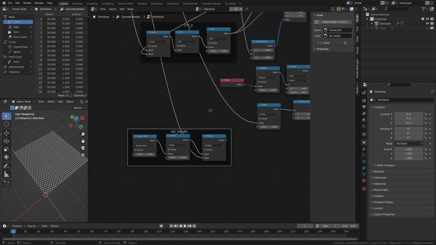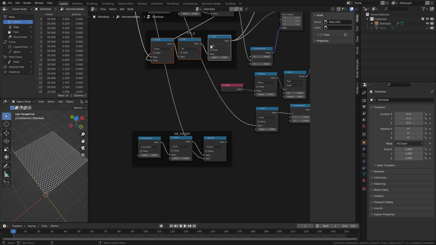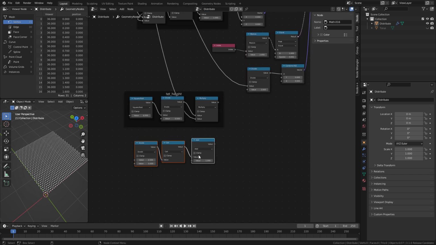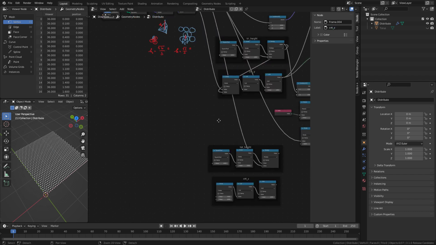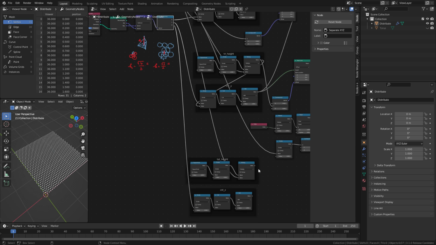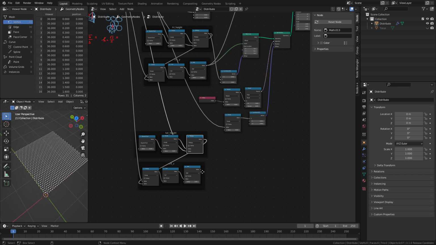So that is our tetrahedron height. And now with this in place, we can calculate how many points we need in Z by duplicating these 3 nodes, removing them from the frame, moving them down there, reframing them, and calling them count underscore Z. And the count underscore Z will use the Z value of our bounding box vector divided by the tet height. And that gives how many points in Z we need.